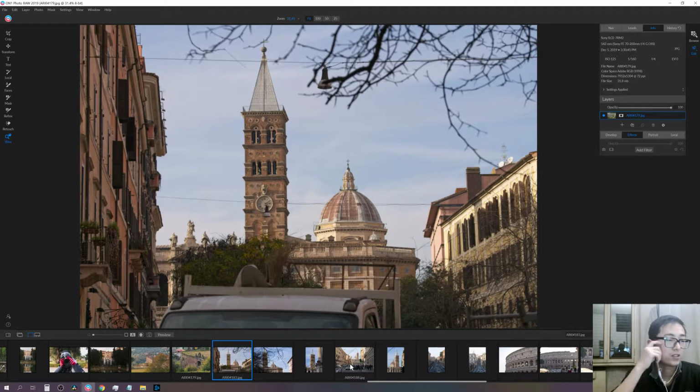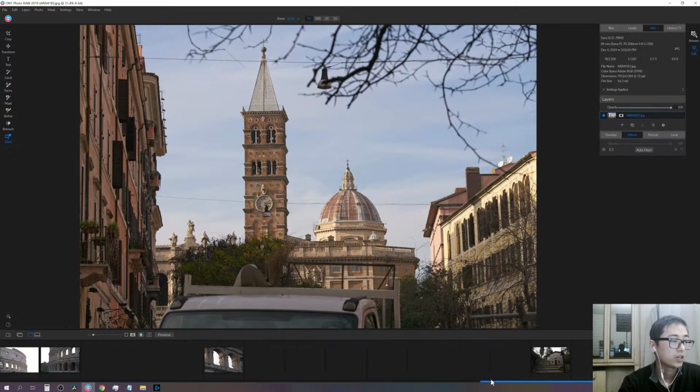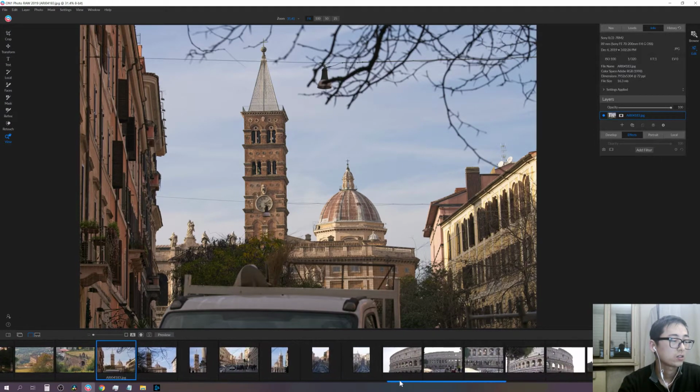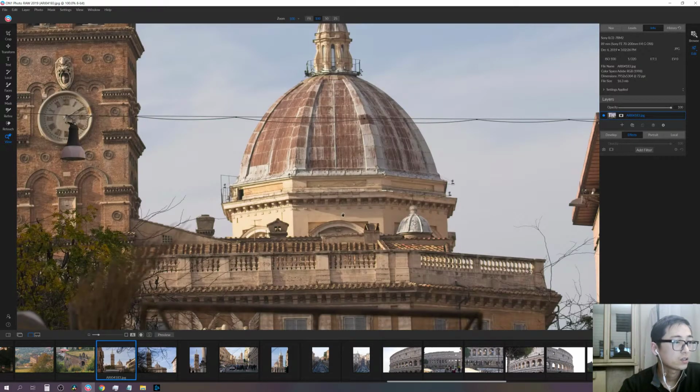Alright, next round. This is another day. These are photos. I really don't have those reverse photos. I bet I have, it's not here. Yeah, I have some photos from earlier as well. These photos are not in order. It's weird. Alright, this is in the city, Rome city, downtown.